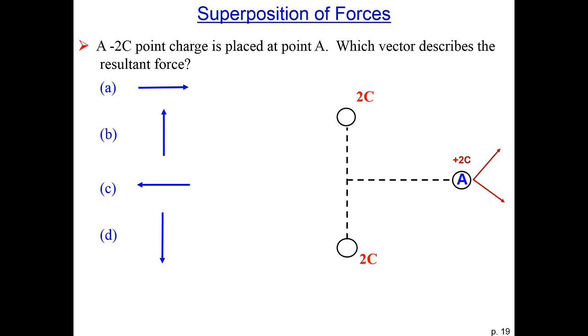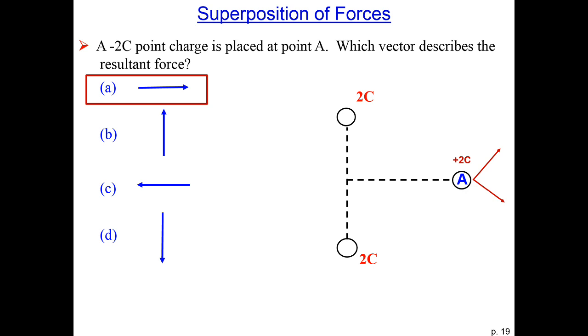Again, this is a repulsion, and so what happens here is when you look at these two forces, if we add them together, you should see that the y components are going to cancel out, and the x component is going to point directly to the right. So that means the force will point to the right.